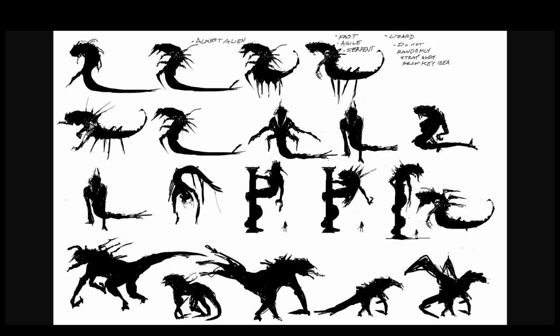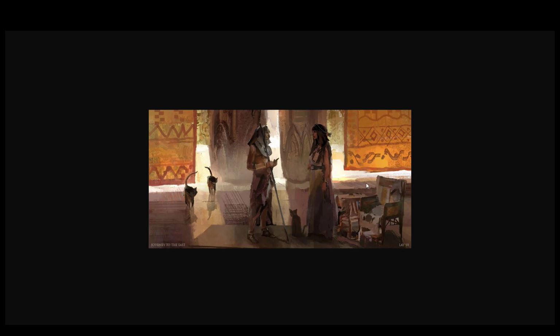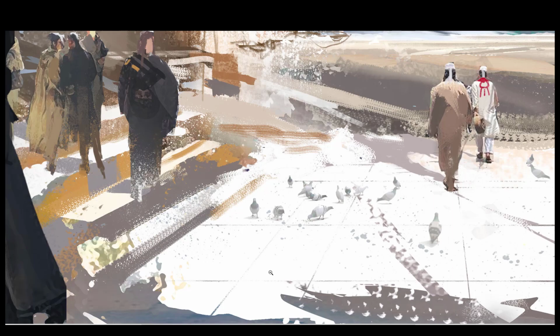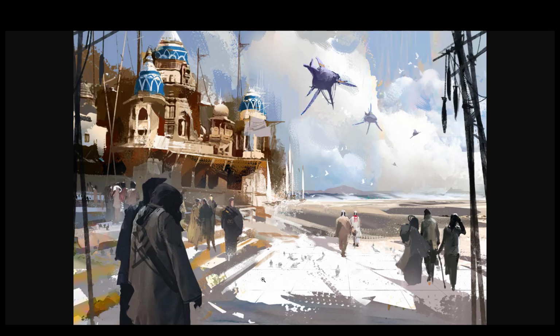Right? Awesome. So this one is more of a keyframe. Egyptian-esque. A bit. A night scene. And again, these flying ships. They look more like sharks. Reminds me of the Atlantis film by Disney. Again, look at how rough this painting is. It's so chaotic, right? But you kind of get it, you know?